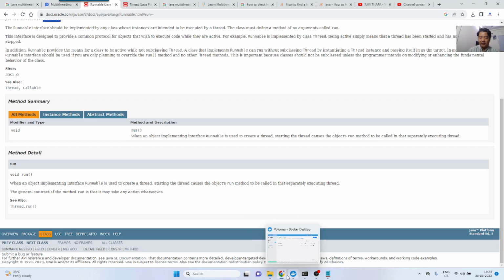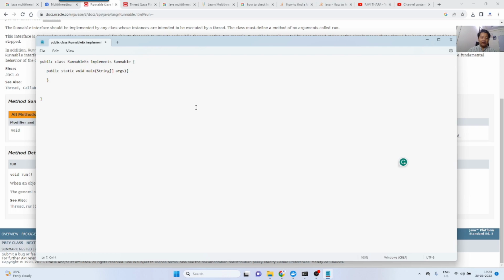override that method. Because we are implementing it, what I have to do is write @Override, public void run method.